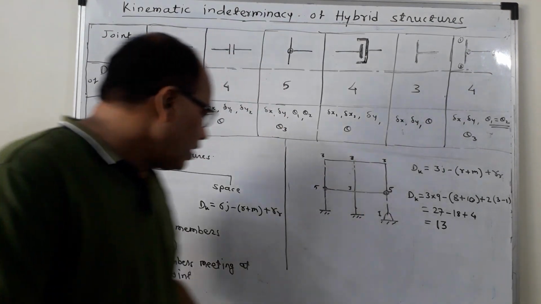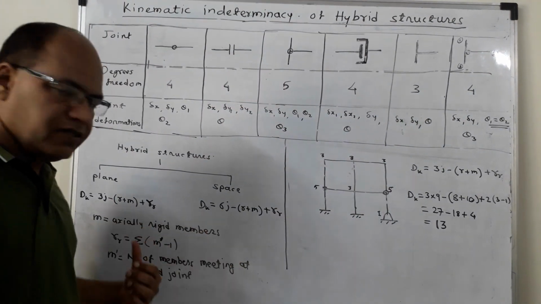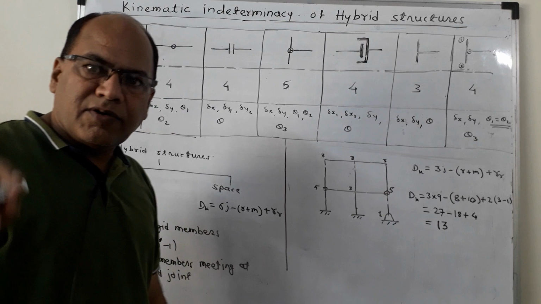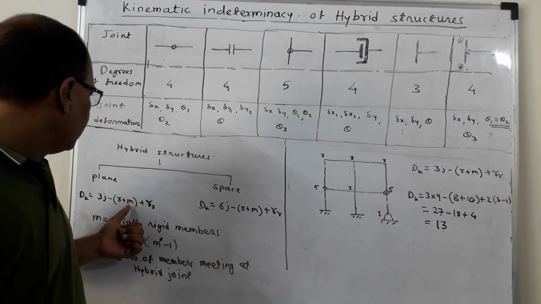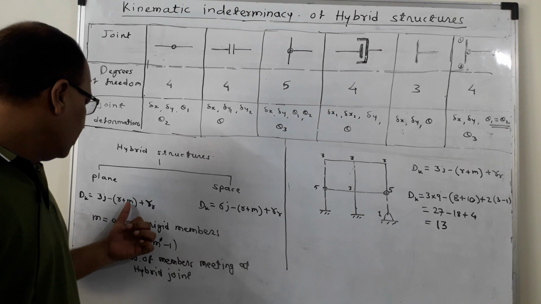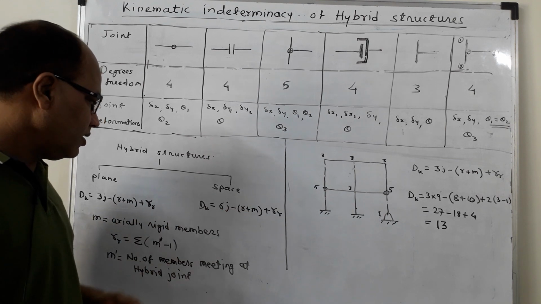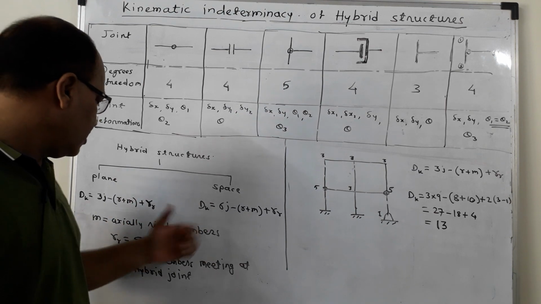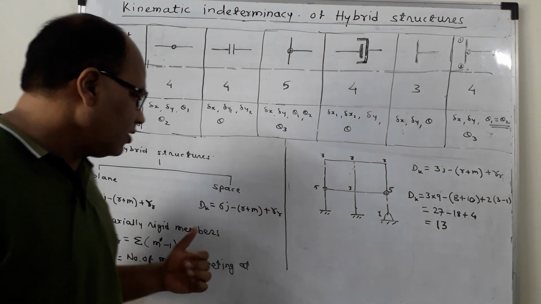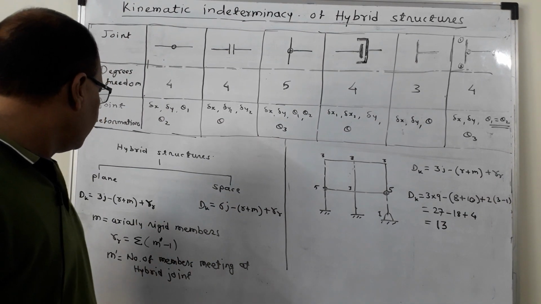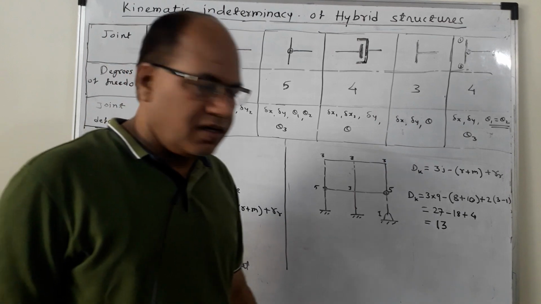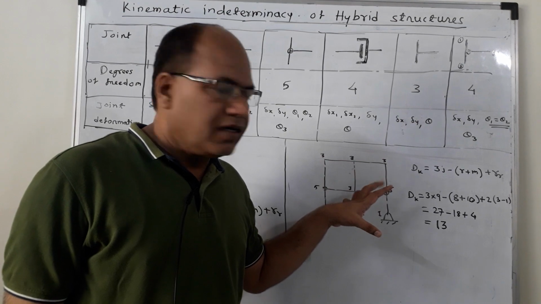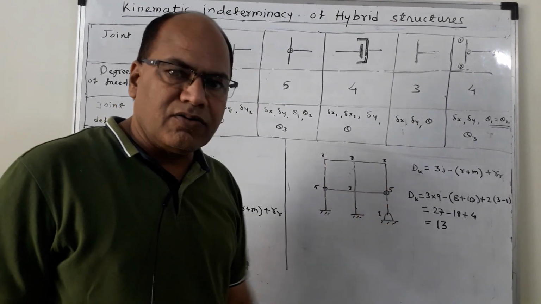Now here we are considering that all the members are rigid, all the members are inextensible. If it is mentioned that some of the members are extensible, then we will have to think about this term m. If all the members are given as extensible, we will have to consider m as 0, and in that case the degree of kinematic indeterminacy will be more. But it is common practice to assume that the members are rigid. So dk is equal to 13.